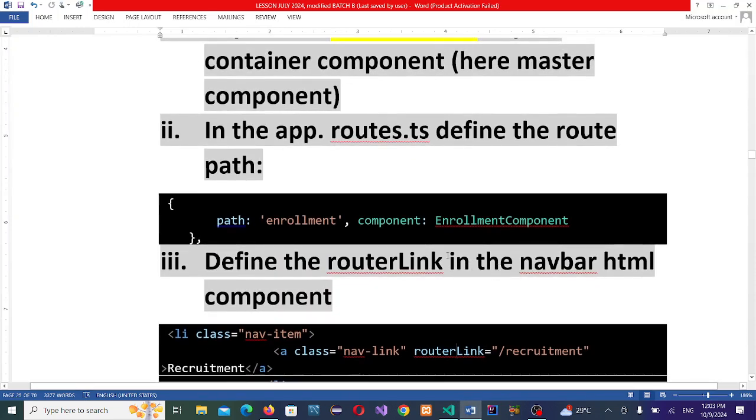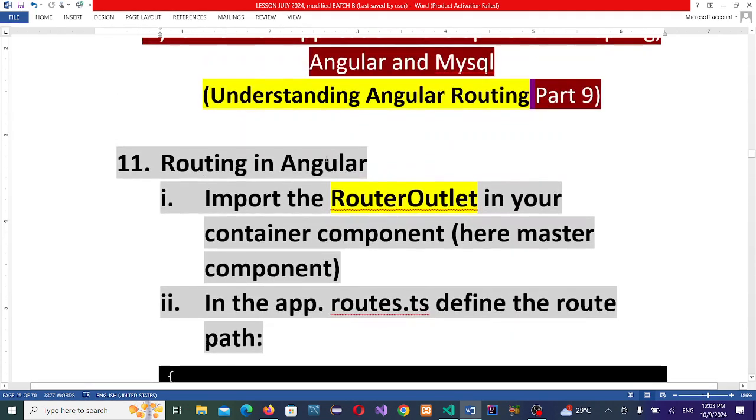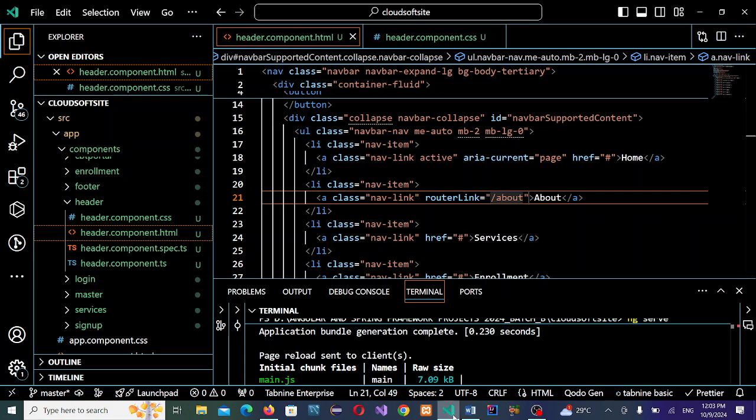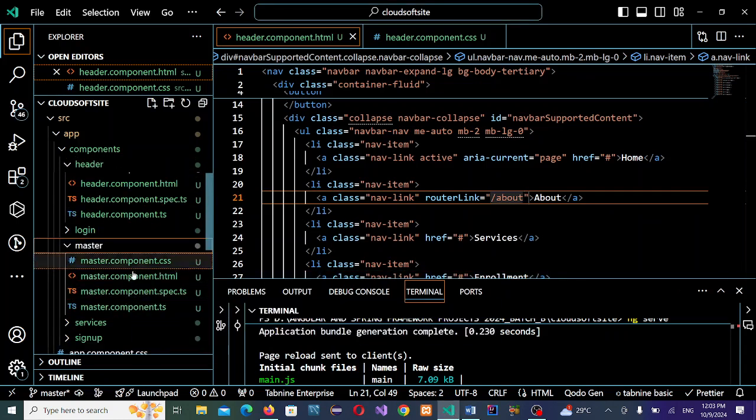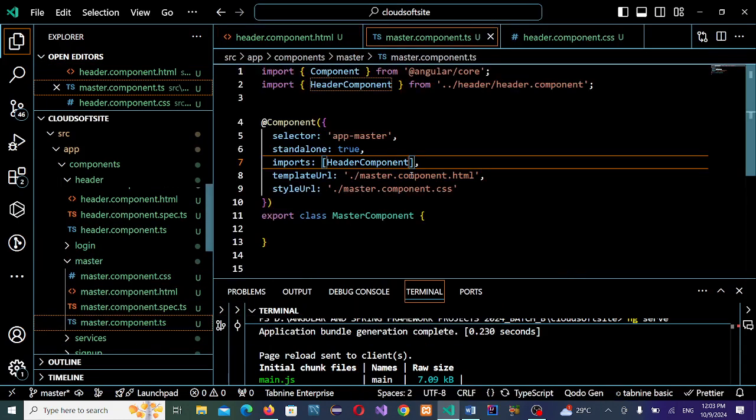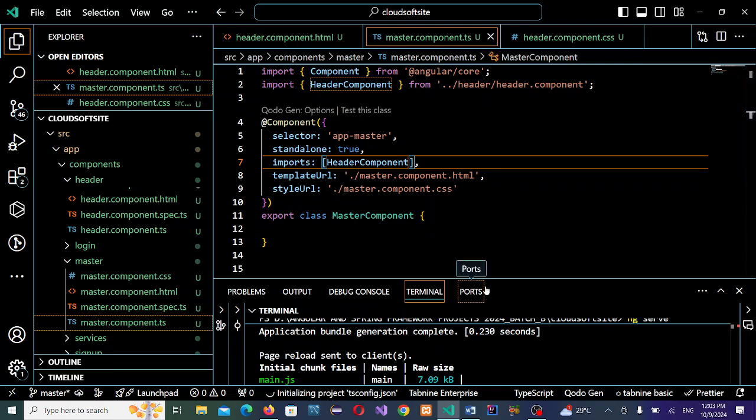Then next, let me start from here. Routing in Angular, you introduce this router outlet in your master component. The master component here is master. So you go to master as a component, check from here. Then you double click the master.ts, and then you import what we call router outlet. Here we imported only one component called header component.